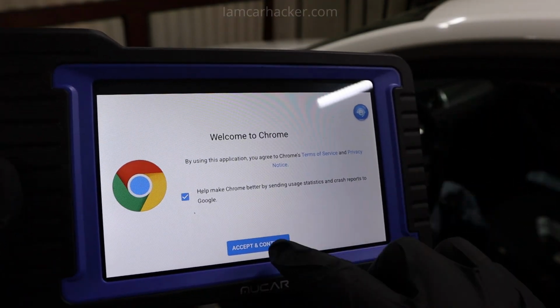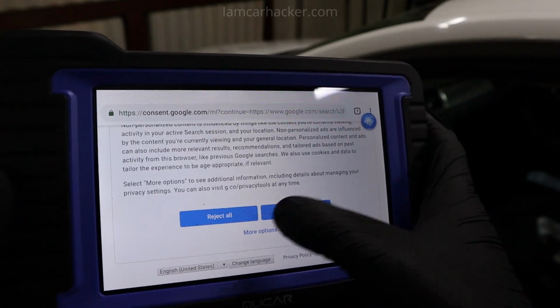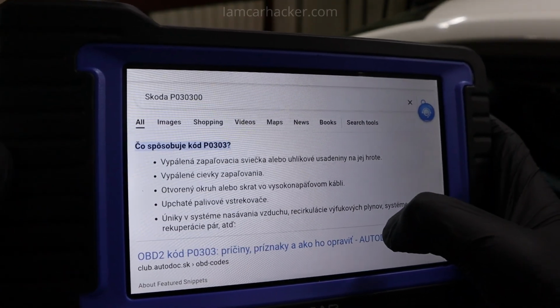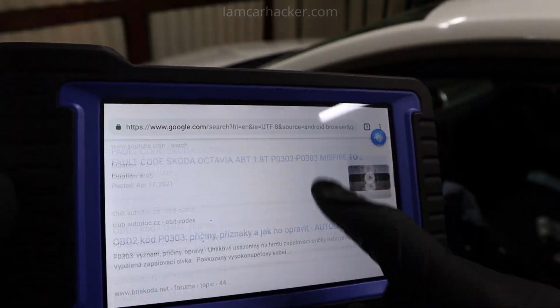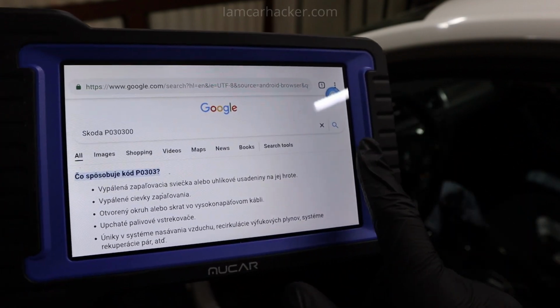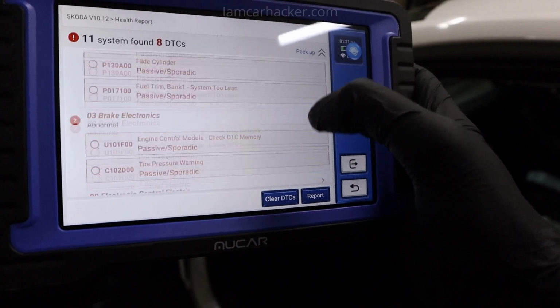You can either look into each code individually, and if you click code, it will take you to Google search. I clicked on P0303, which is cylinder misfire number 3, and here you can study a little bit about the code, so you will know what you are dealing with. To go back, just slide back. And now I am back at my health report.